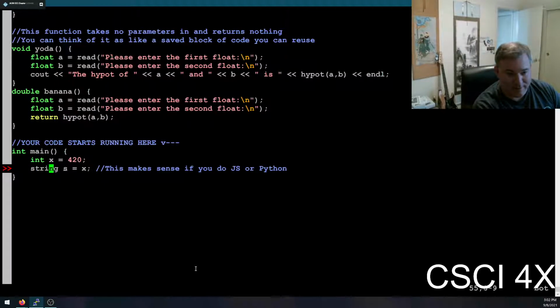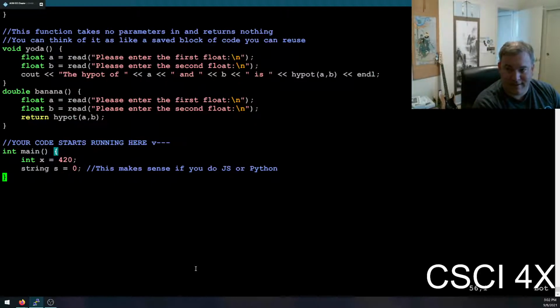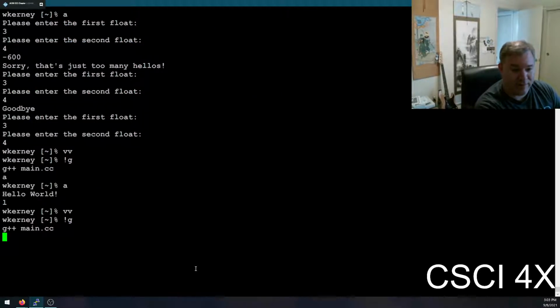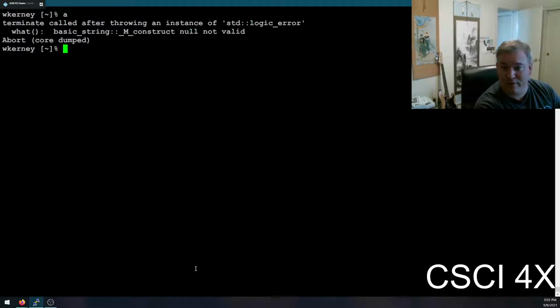That said, C++ will allow you to set a string equal to 0. And it shouldn't. Actually, one of the things I want to propose to the standards committee is a special case to not allow this, because I can't think of any example where this is actually something you want to have happen. If you try running this code, it explodes.